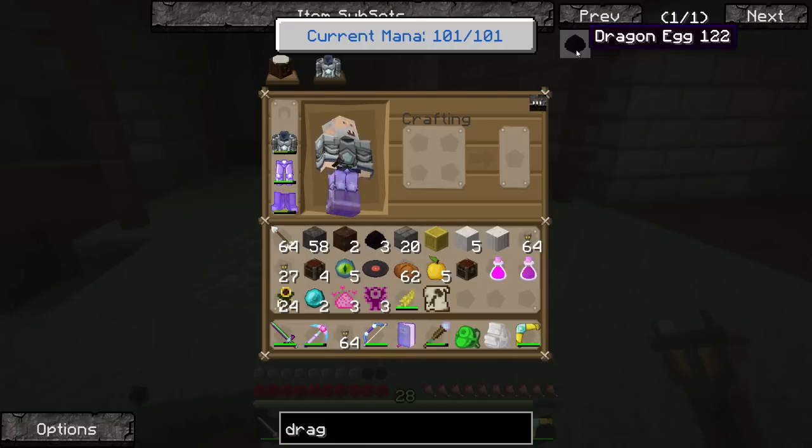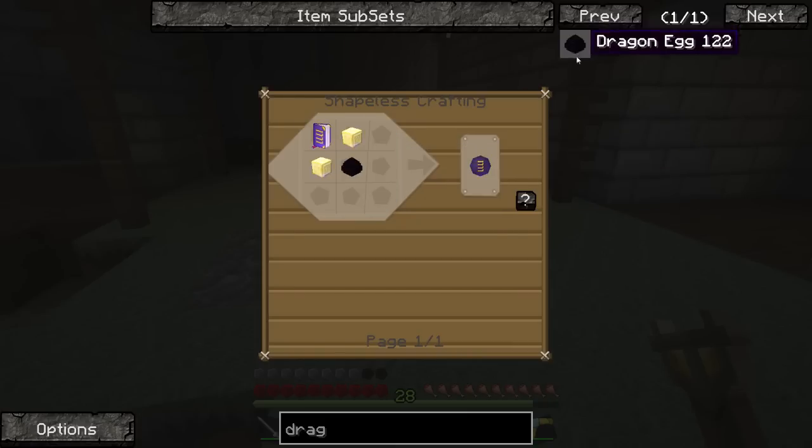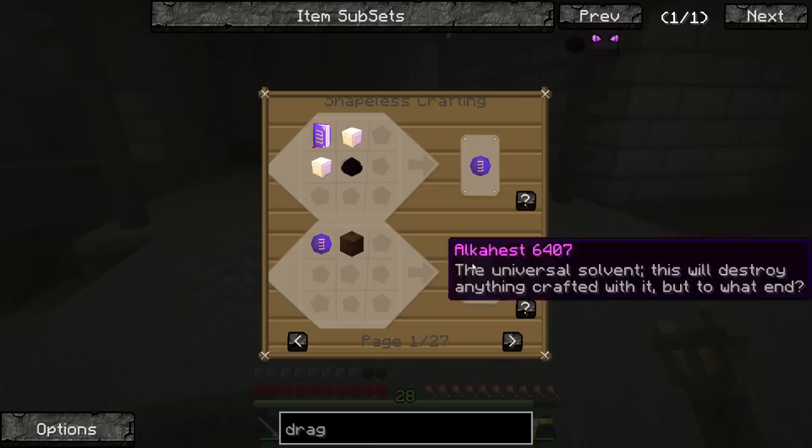Dragon. Ooh, Ender Dragon Head. Oh, you can make it out of blocks of diamonds. That's cool. But is it used for anything? Aha! It is used to make an Alkahest, the universal solvent. This will destroy anything crafted with it. But to what end? What do you use this thing for?